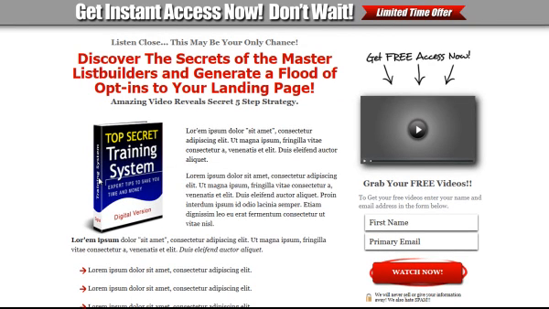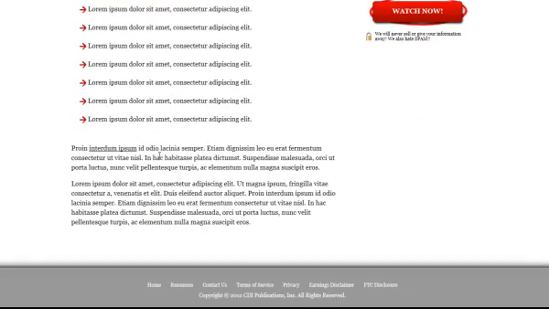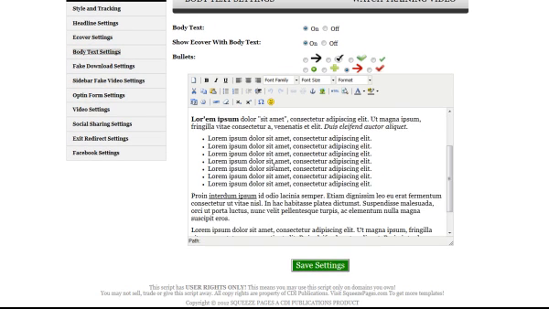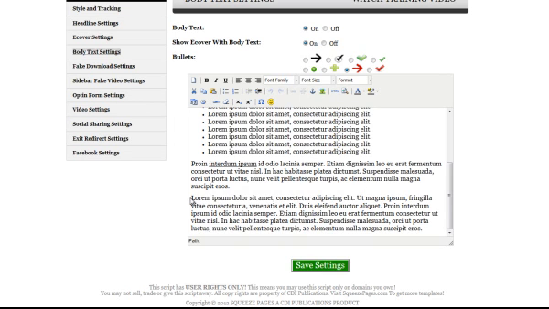Those are going to be obviously things on your squeeze page that are going to reinforce the benefits of what they're going to get by acting now and giving you their name and email address. Okay, simple textual information. One more thing I forgot to mention: if you wanted to, outside of just simply editing the body text settings, you can delete any of this stuff, you can change it, whatever you want to do.